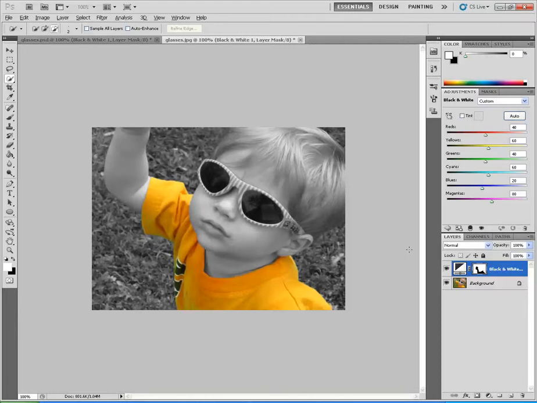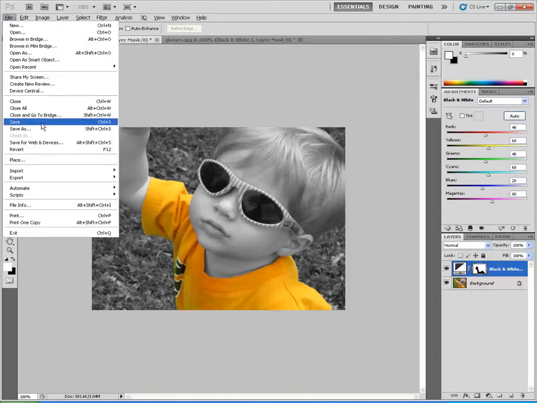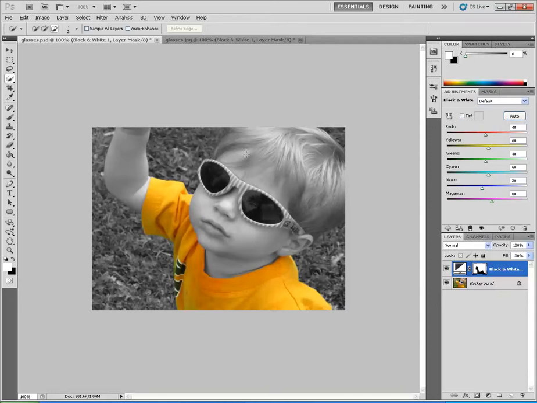Okay. So the other thing that I want to note about that is that originally we had a JPEG file. If we just apply the filter and then save this file, what's going to happen is these layers are going to go away, so they'll no longer be adjustable. If you save the file as a Photoshop format file, a .psd file, though, this layer information will be retained. So you can see here I've already saved this file one time as a .psd file. And you would do that just by going to File, Save As, and it'll give you an option to save it as a Photoshop file. And so later on, if I want to come back and tweak that, I can reopen that file and tweak it.